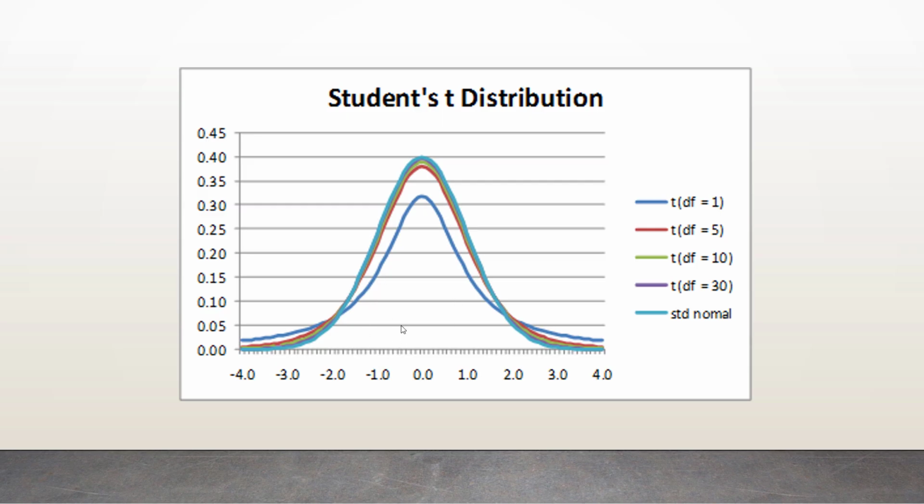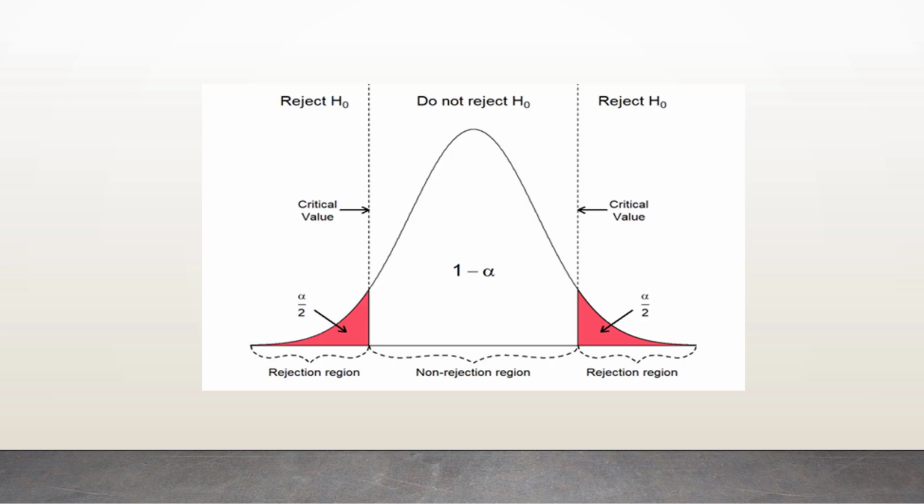under the curve. Using alpha and the degrees of freedom, we can find the critical values in the t-distribution table. Critical values mark the cutoff points that separate the rejection region from the non-rejection region. If the observed value has a p lower than alpha, it falls in the rejection region, and the null hypothesis is rejected. If p is greater than alpha, it falls in the non-rejection region, and the null hypothesis is retained.